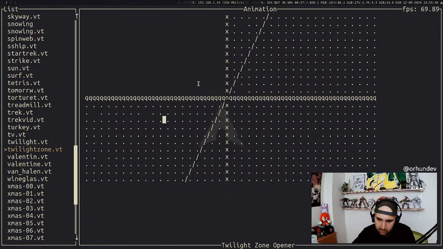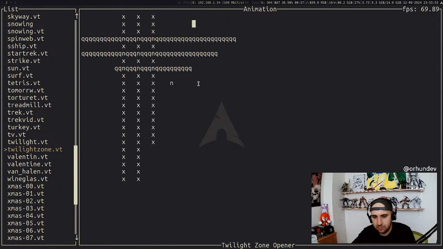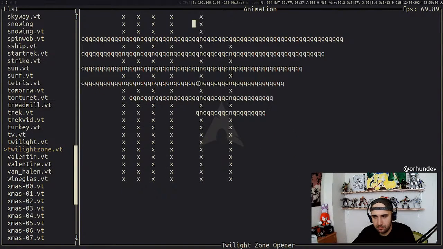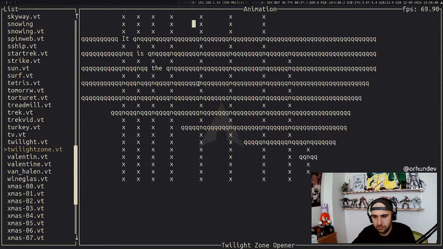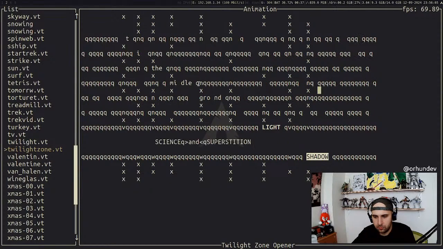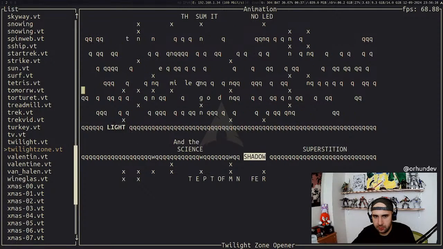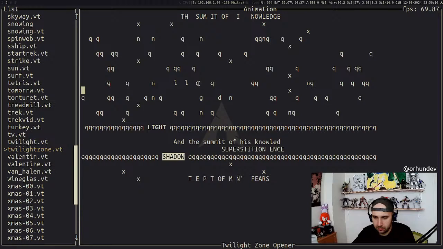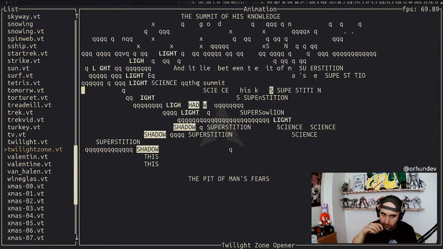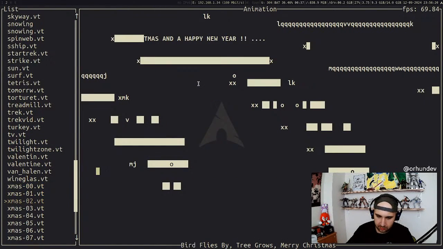Oh yeah, this is good. This is a nice animation. Kind of slow, but that's why I actually want to add like the FPS option so that you can speed it up. But yeah, it works. Let's see the Christmas ones.